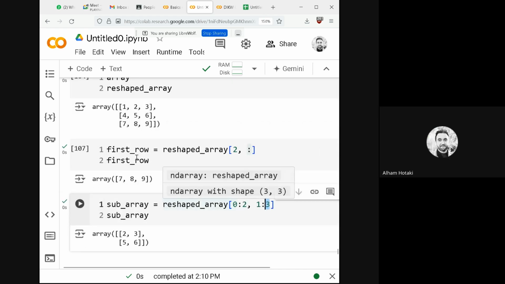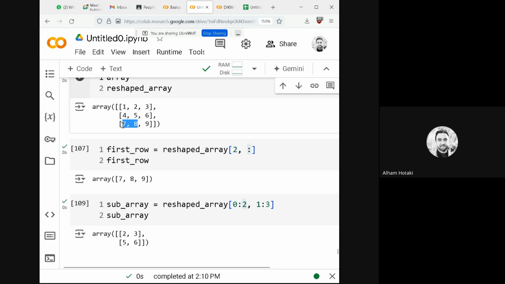Look, from here, we have to define the range of rows. I need row 0 and row 1 and row 2. Okay? So I will not write row 0, row 1, row 2. I will write it just from row 0 to row 2, but this 2 is exclusive.